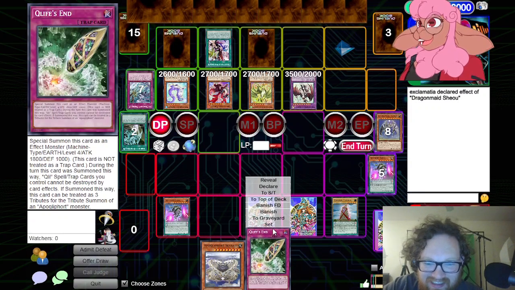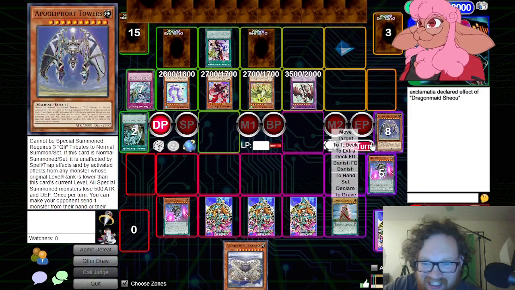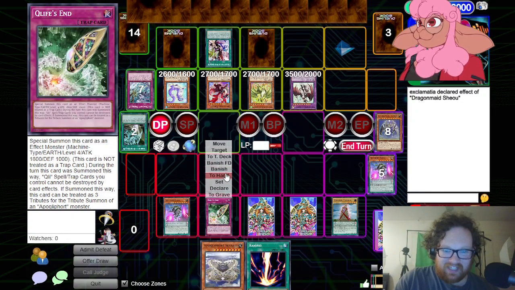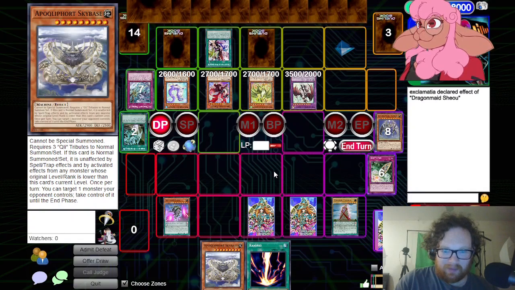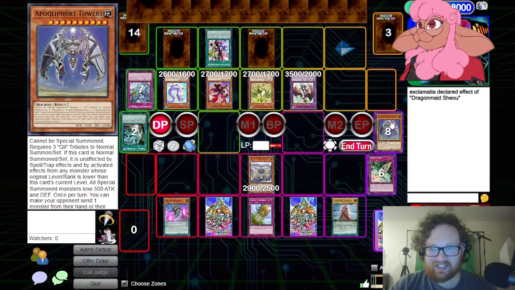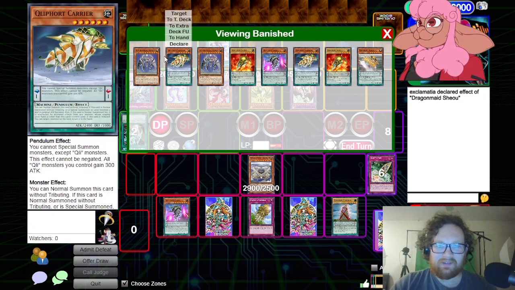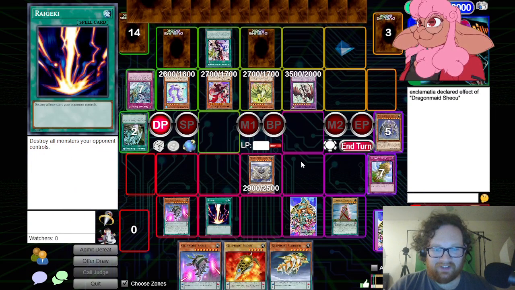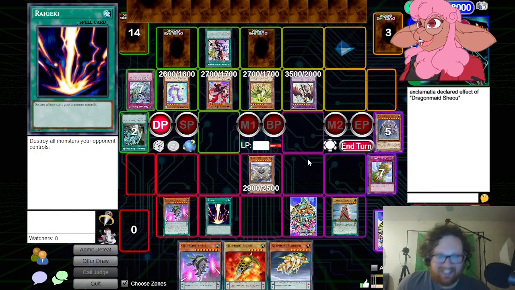This game doesn't work. I draw and pass. All right. Activate Clife's End to summon Apocalyphort Skybase. Activate Climate Change. I'm going to grab 3 of my destroyed pendulum monsters and add them to my hand. Going to activate Raigeki. It's about goddamn time, O'Shea.